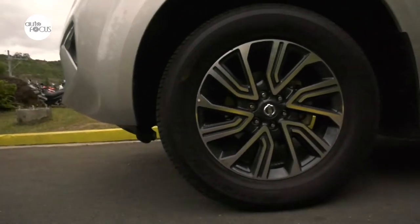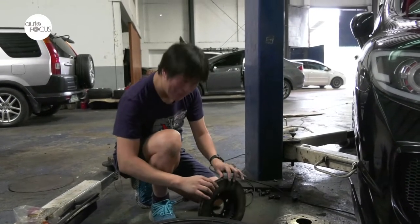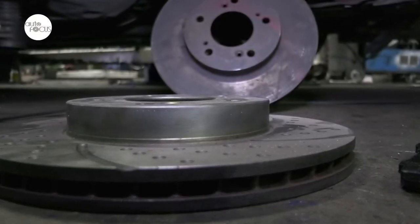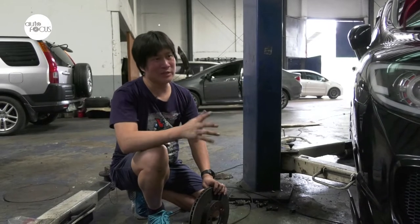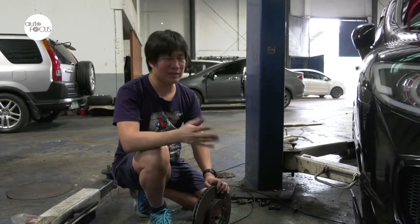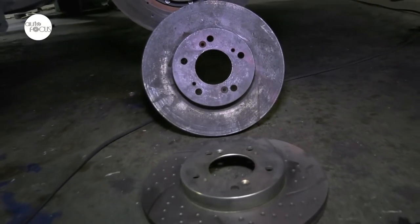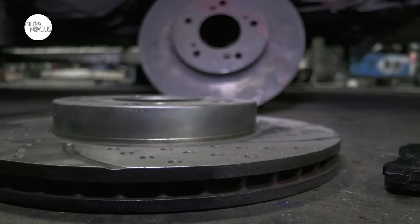All right, myth number three. Nangangalawang yung preno ko eh. Normal ba yun? Yes, it's very normal. The material that your brake disc is made from is cast iron. It has to be cast iron because once this metal gets hot, it becomes somewhat malleable and ductile, which causes it to grip the brake pad even more. So it's somewhat sticky in metal terms. It cannot be stainless steel, it cannot be aluminum, it cannot be plastic, it cannot be brass, and it definitely cannot be gold. So yes, if it's iron or bakal, mangangalawang yan, and that's perfectly normal.